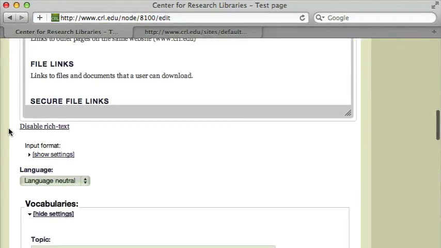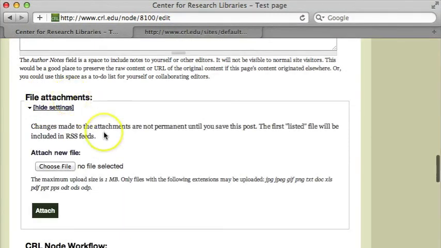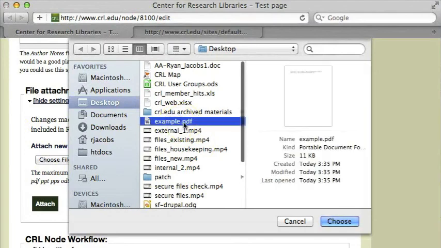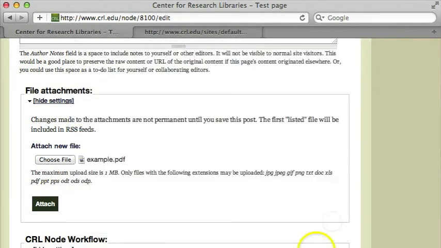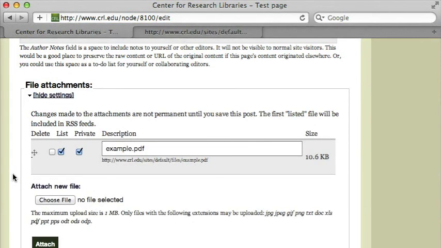Now here's the trick. Even though I deleted that, so I open up my file attachments and I see that there's nothing shown there, it doesn't actually mean that the file has been removed from the server. So there's still a file, a secured file called example.pdf that's in the secure folder on the server. It's just not related to this page anymore. Now what that means is that when I go and upload my new version, so here it is, example.pdf, it appears as it did before.